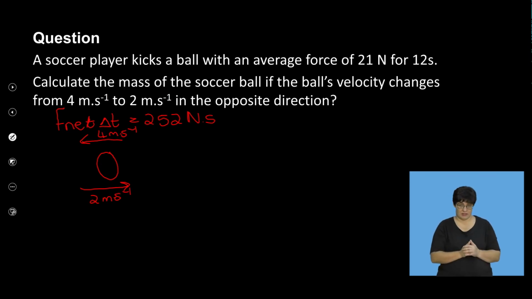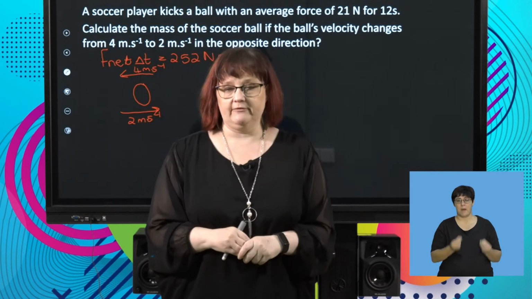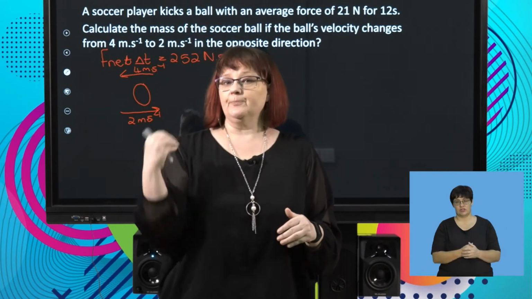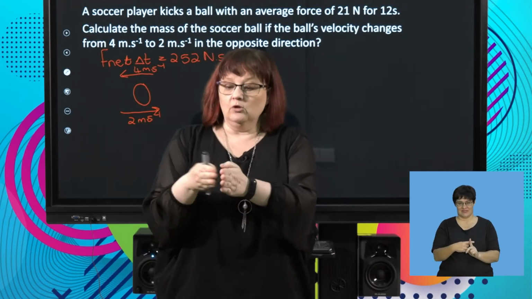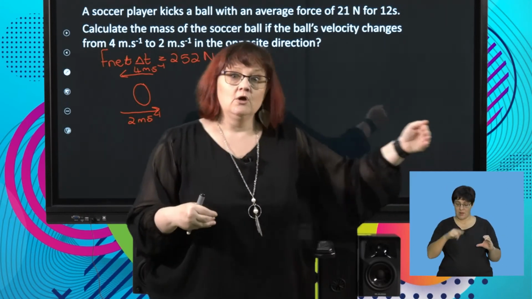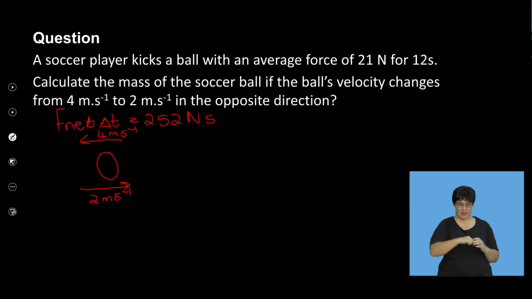What we have to remember is that impulse is a vector. By default, we didn't even think about it. We've actually determined which direction is positive because we got a positive answer at the end, and that answer was the player on the ball. So that tells me that this direction with my diagram, so to the right, is positive. That also means the initial velocity was negative.